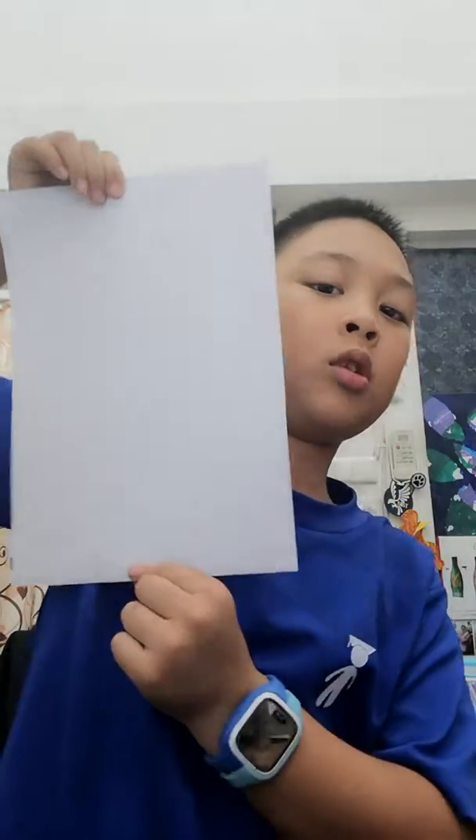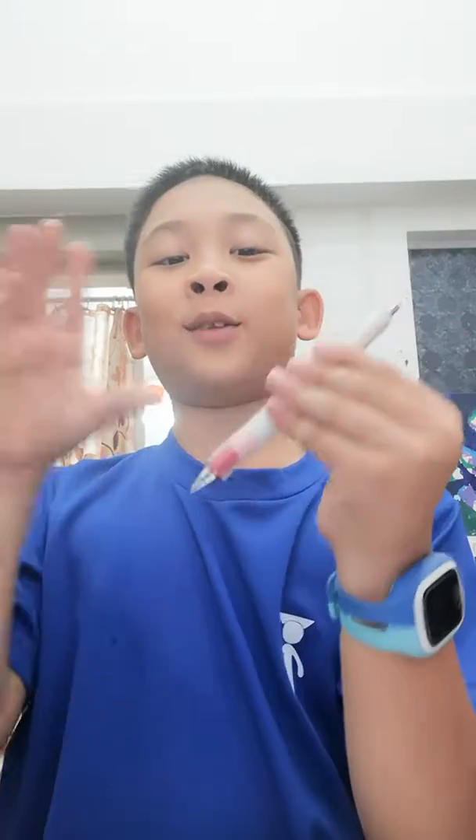So it's gonna start now. Guys, I got this really big paper — oh, it's actually pretty small. But now I need a pencil. I have this pencil here which is really magical. Right here — nothing, nothing — and now it's gone. And I'm gonna turn it — it's back! Magic.